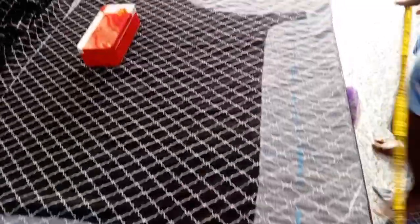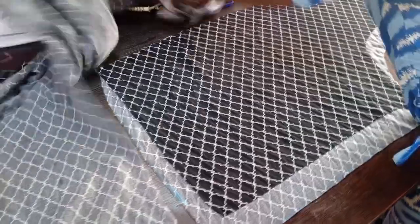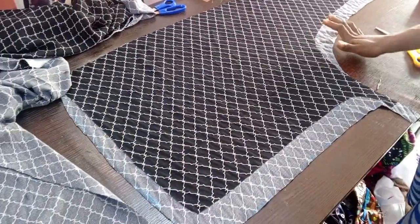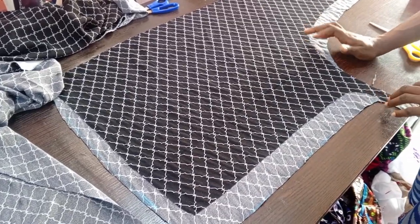Okay, so this is how it is. Then we cut. So this is how it looks now. Okay, we're done cutting. So we're going to use rope. We are going to put the inner pockets. Then when we're done, we'll show you the results.